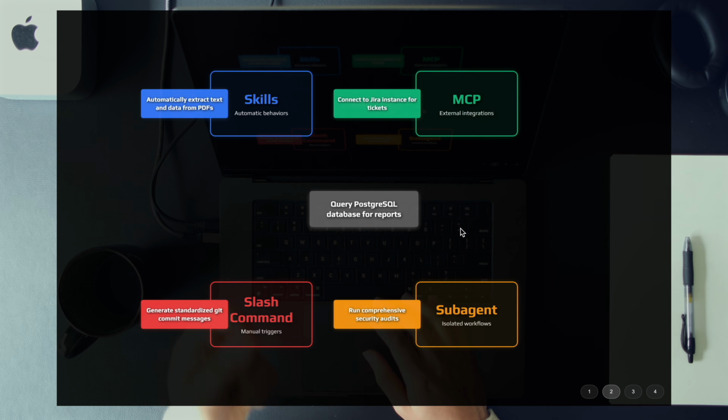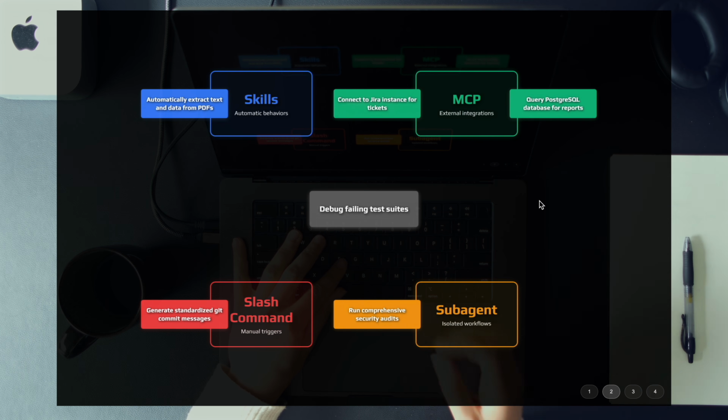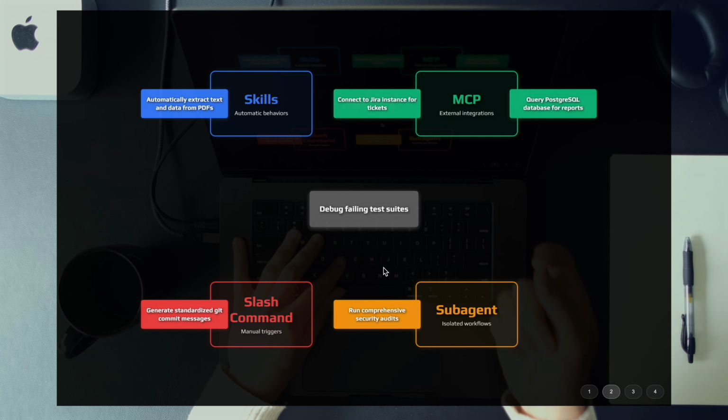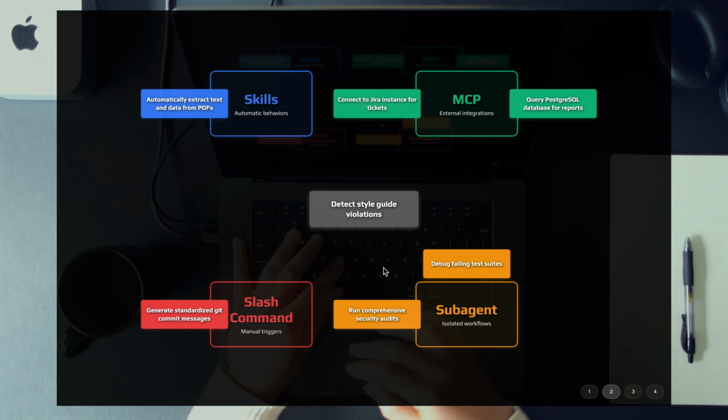What about querying your database? This is a classic one. You, of course, want an MCP server, all right? You at least want to start with an MCP server. We'll talk about composability in just a second here. So what if you want to fix and debug some failing tests and you want to do this at scale, okay? You, of course, want to throw this inside of a sub agent, right? You can scale this up, just get the job done. I don't care what the errors are, just fix them and do it at scale, all right?